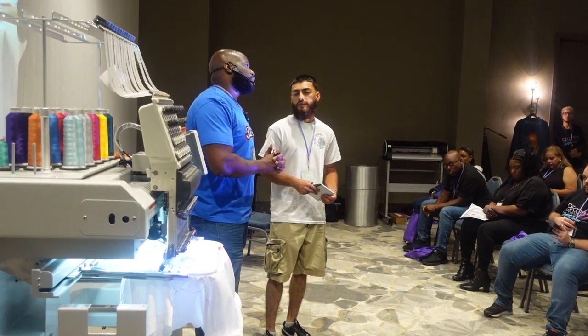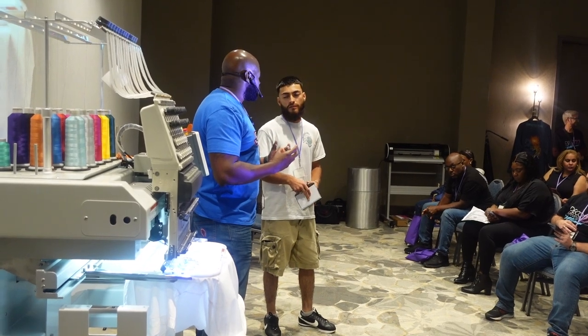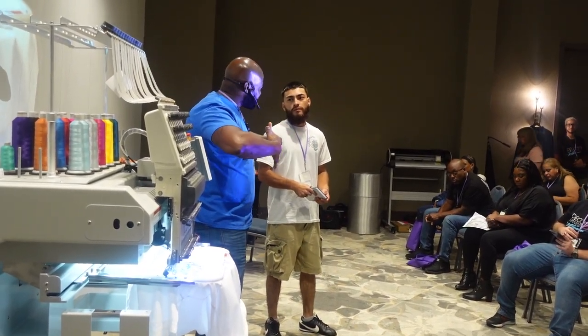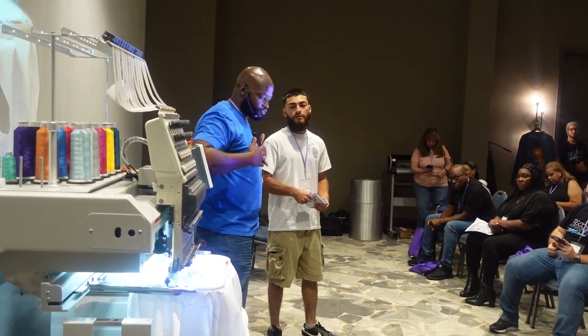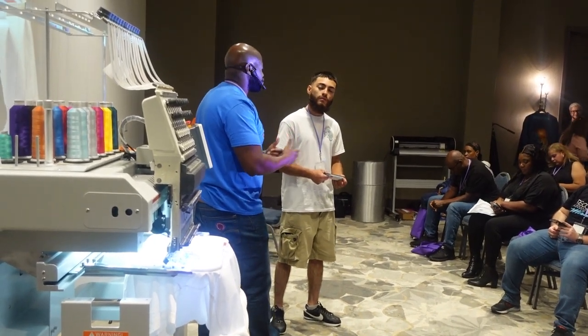So, water dissolvable topping is more for full garments, so that as it's embroidering, your embroidery is not sinking into the garment, not losing your stitches inside the garment. So, you use the aqua soft so that it doesn't sink in. Right. Alright, so that's for it. So, sweatshirts.